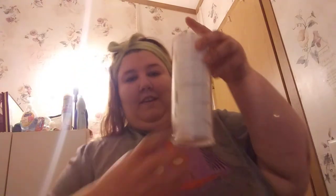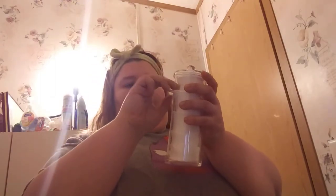It's going on my lips and gives nice hydration while I do the rest of my stuff. The next step I do is I tone, and I've used all different kinds of toners. Right now I'm using this Clean and Clear Lemon Juice Toner. It smells really good. And then I have my little cotton pad caddy that you can literally pull a cotton pad out of. Boop. I love this thing, it's so cute. I put it back where I keep it, get one, and put a little toner on it.